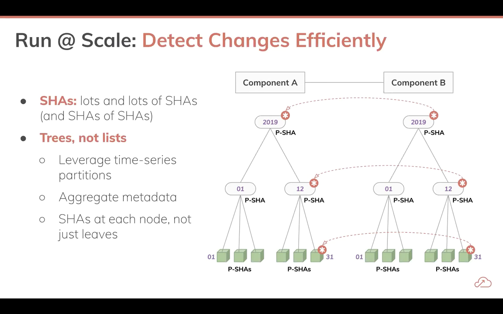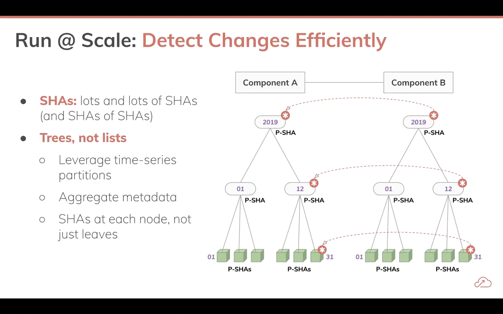And when we start to roll this up into higher and higher structures, we find that you have to explore very little portions of any set of pipelines, any set of transformations and the data flows when the PSHAs are matching. It really is only when there's a mismatch in PSHAs that you have to go deeper into these trees and the dependency graphs to see what doesn't actually match. And so this is a really nice ability to then have the system run incredibly efficiently and only have to do deeper exploration when you know confidently that work is going to have to actually be done. So that's how we tackle the detecting of changes very efficiently.